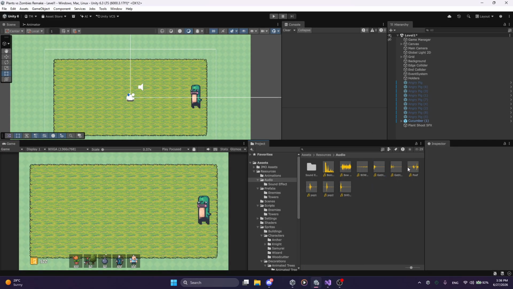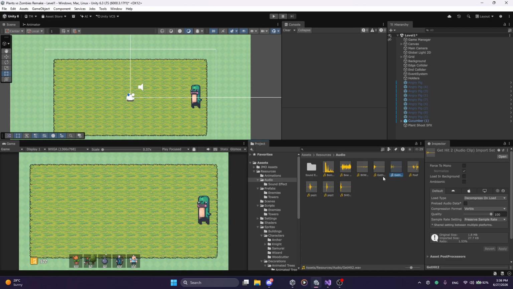Okay, and then this one for the towers. Okay, let's do that. So I'll change this to get hit, and then this one to arrow collision, let's say.